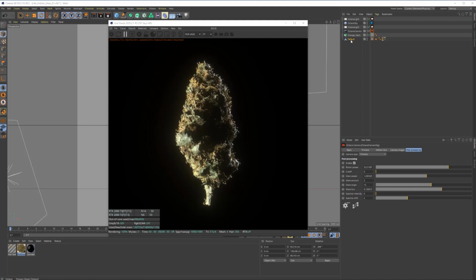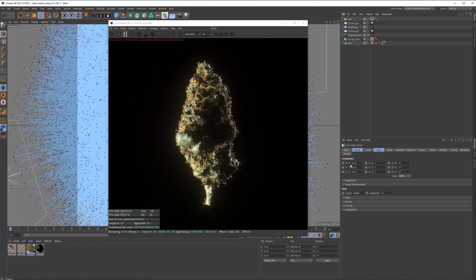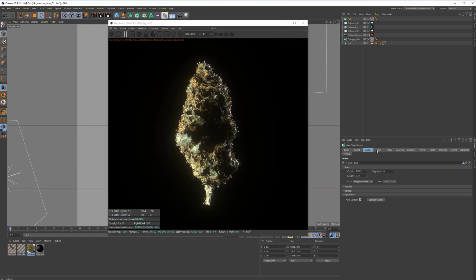All right, so we'll select our object. Maybe I should just label this too. I'll just call this bud. Select it, and we'll go into simulate, hair object, add hair. So again, way too far out here. The last one we did 4. Let's do these ones even smaller. We'll bring this down to 2. Since it doesn't have as much length, we definitely don't need as much height.